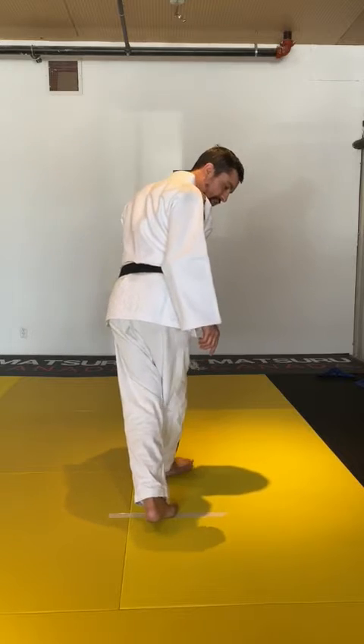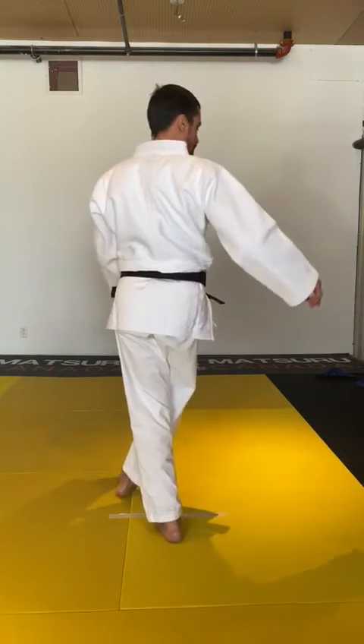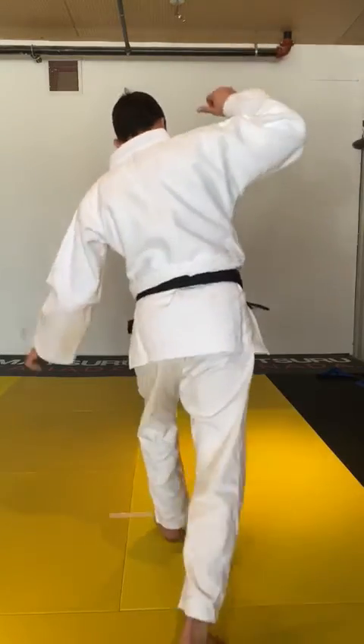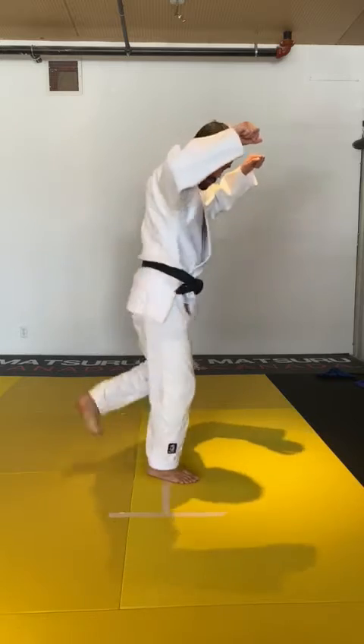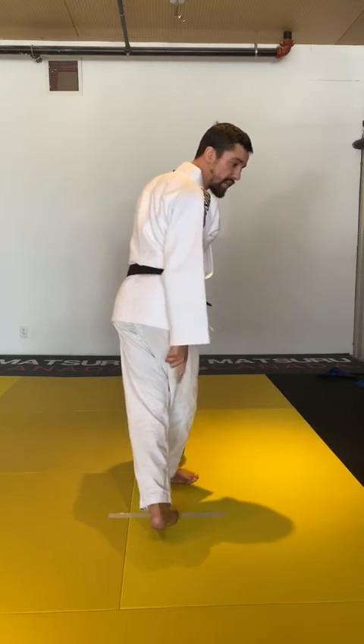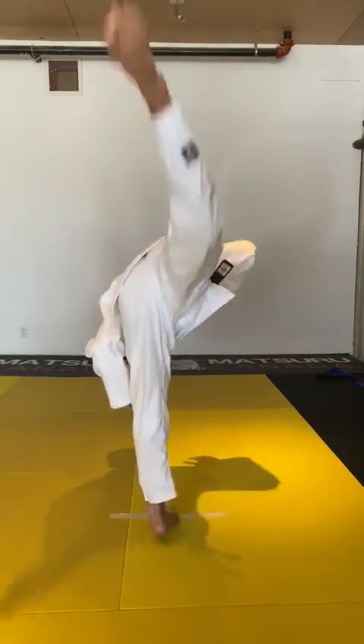Make sure that when stepping in, you're on the tip of your toes — not on your heels — because you don't want to go backwards. So the second step: kuzushi, right in the middle of the tape, on the tip of your toes. Now you're going to rotate, look the other side, and lift your leg.